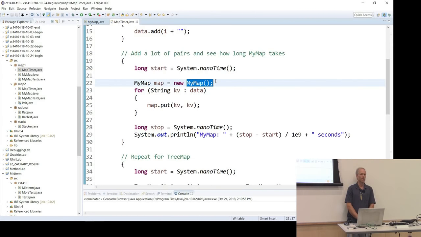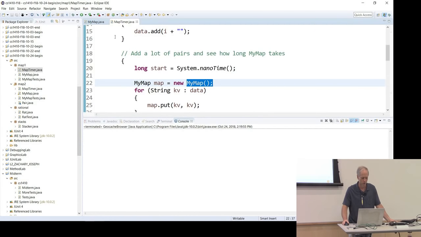MyMap uses an ArrayList underneath. And we know that array lists are more efficient than other ways of doing things. Do you think it'll be a big win for the built-in data structures, or will it be a close contest? What do you think? Let's see.